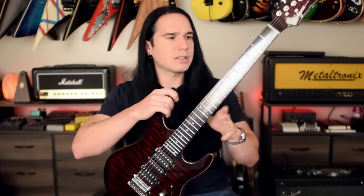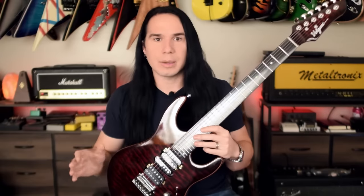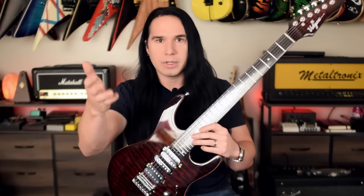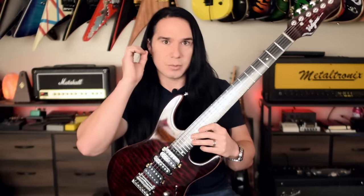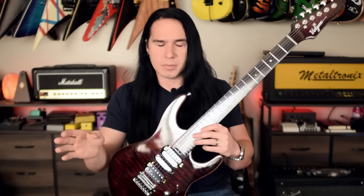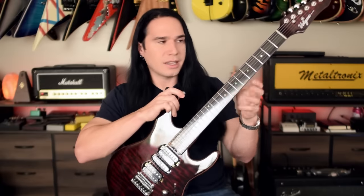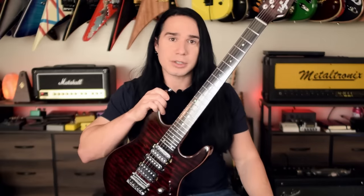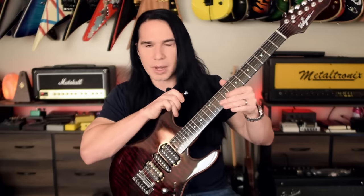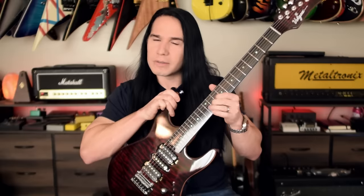To be clear, guys, this guitar is straight out of the box. I have done no setup work at all to it, and also, hopefully you already realize this, but when I said I bought it on Amazon, I did buy this. The company didn't send it to me or anything like that. So I want to go ahead and plug this in and get just some first impressions of playing it and see how it sounds and see how it plays. And I'm really curious about this fretboard material because it feels very, very hard and very smooth.